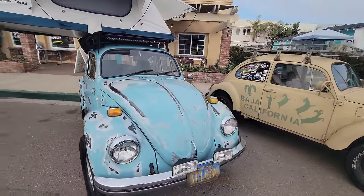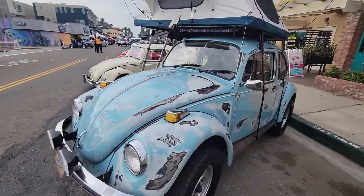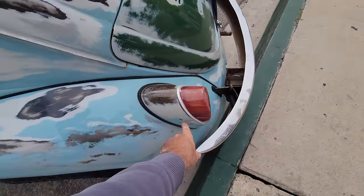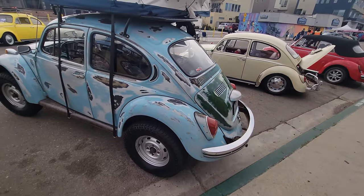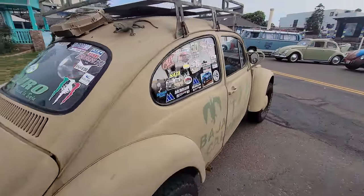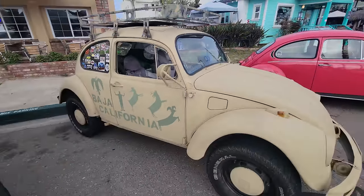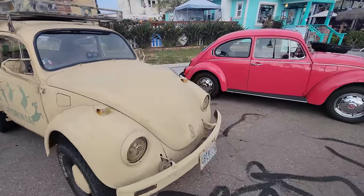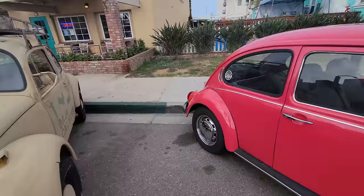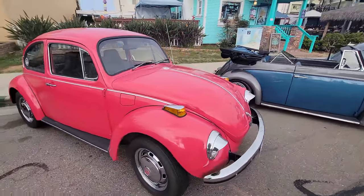Late model bug, I guess. About free game for that too, right? 70? 71? The reflectors tell you, I think. I don't know. I don't remember all the late model stuff, guys. I stay away from them typically. It's hard to get my money back out of them when I fix them up. If I need to sell it, I'm using it upside down, so I don't do those. Not that I have intentions to sell everything I have.